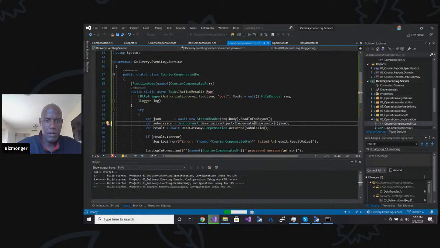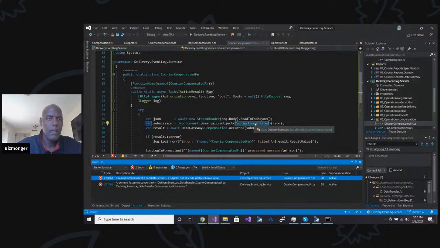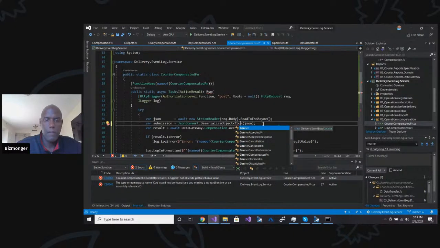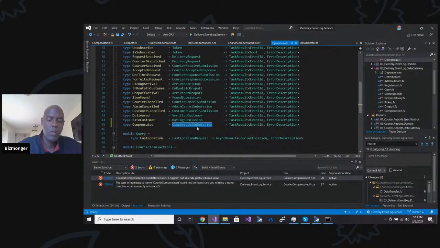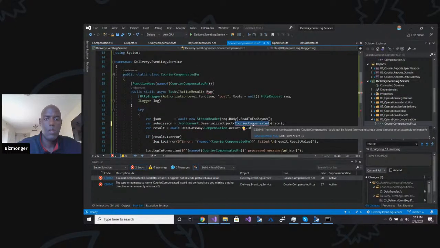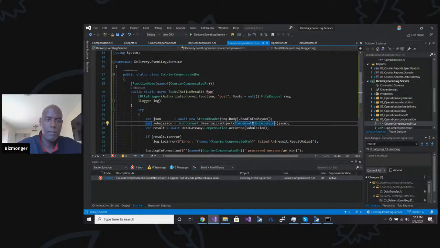Then we just do that right there. It's weird. Like, which one am I supposed to be using? If I say courier constant, I think I understand. I don't understand. That's a submission.